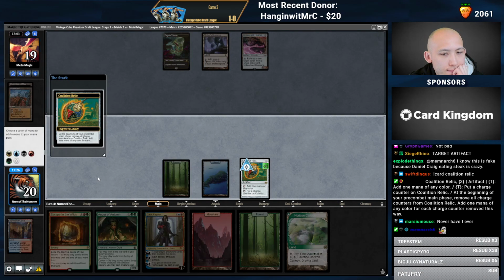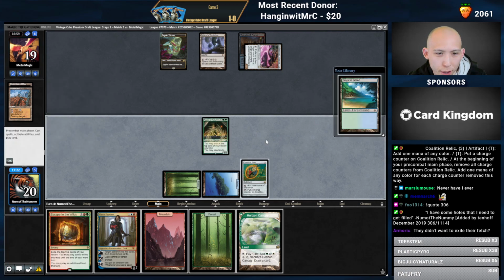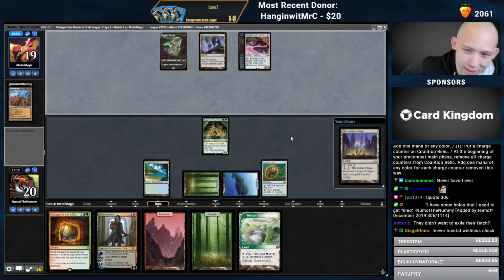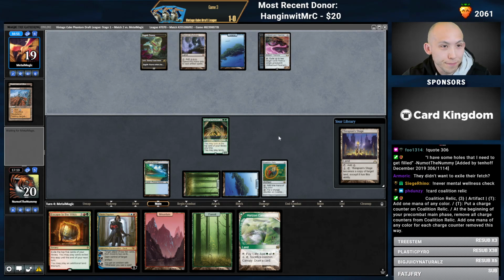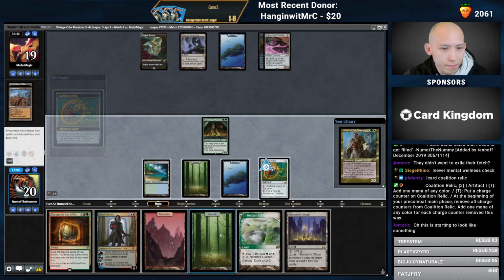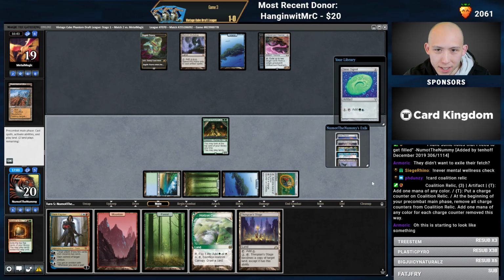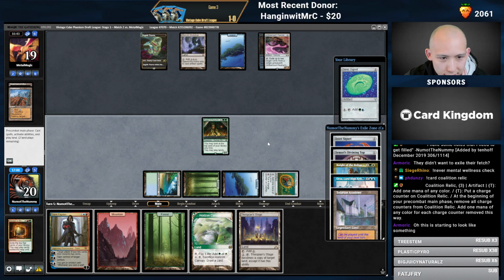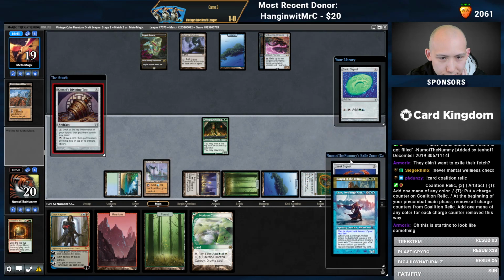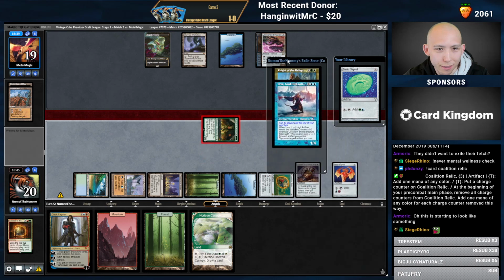Okay. Value! Success. Basically, 3 mana, draw a card, on a 2-3 body. They might have counterspell again. Oh, they didn't! Let's see. Pretty good. Pretty freaking good.